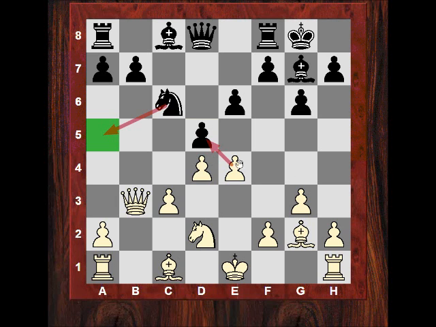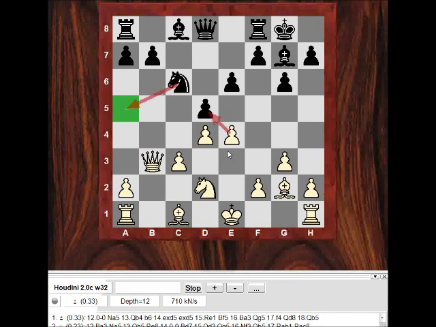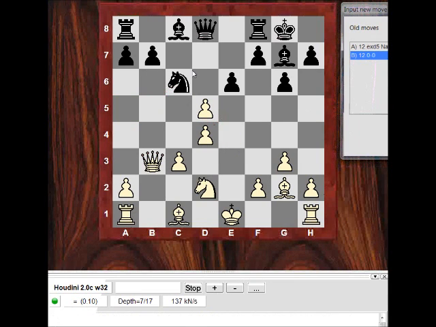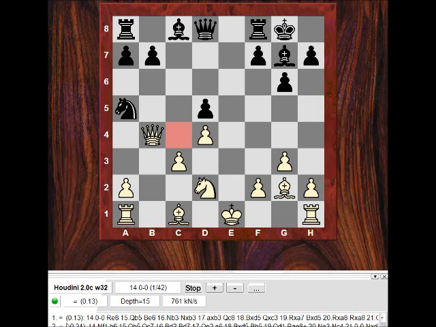Okay, let's just show that. E takes, knight a5, I believe. Let's make sure with an engine here, just make sure I'm not embarrassing myself. So e takes d5, I guess knight a5. Okay, queen moves, e takes d, and we got locked down on c4. From an engine point of view, it's still slightly better for white, tiny fraction. Well, it's about equal basically.